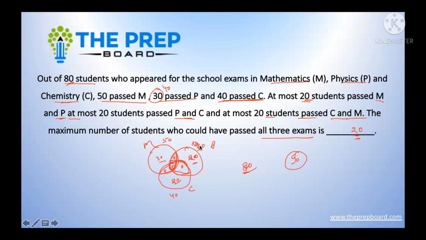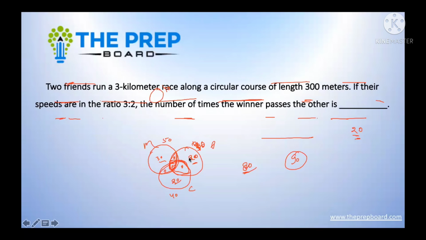So that cannot be done here because we need a little bit more number of students in at most 2. Or we can say 20, 60, 40, 10, 0, 0. Yes, we can do this. Just hold on. Let me explain once again how exactly it works.